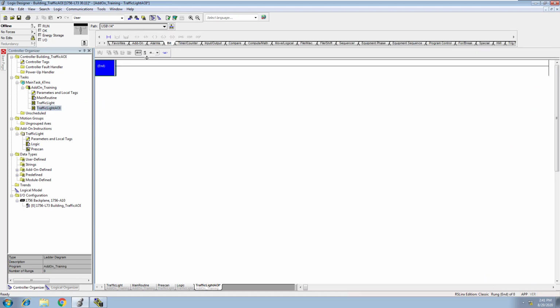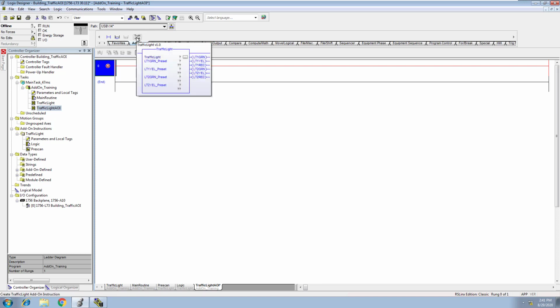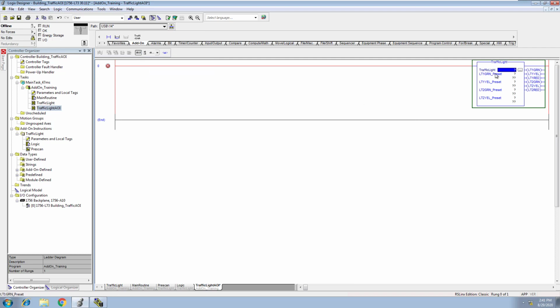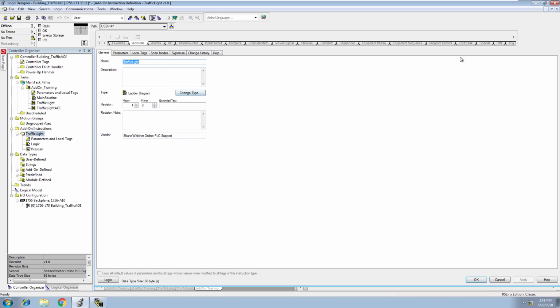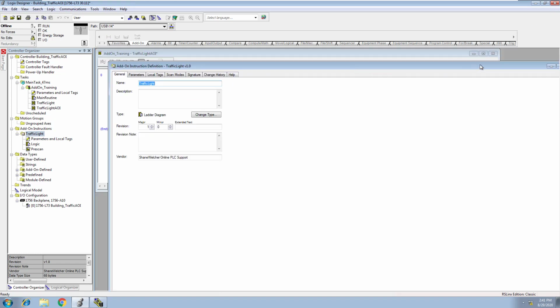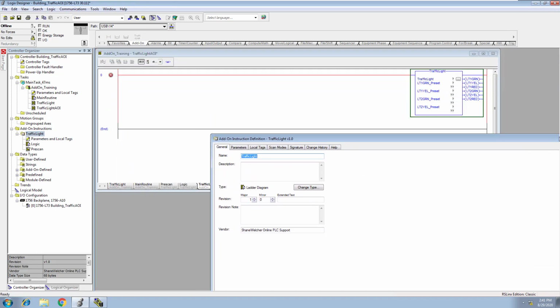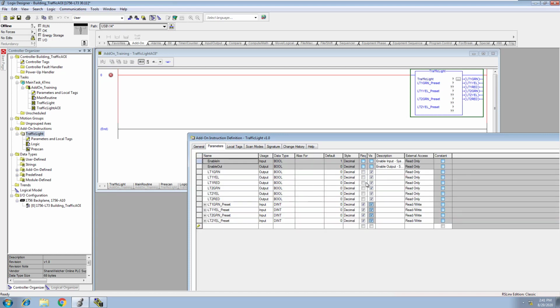So, real quick, I want to add an instruction here. I want to show you this. You go to add-ons. This will show your new add-on. As you see, now I'm going to bring this up real quick. We're going to pop this down so you can see it. Notice as I show right here, required. The required would be inside the box that definitely has to have something in it, right? Which is the presets, right? We're requiring the presets, the 4 presets.